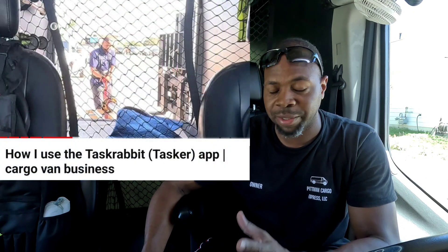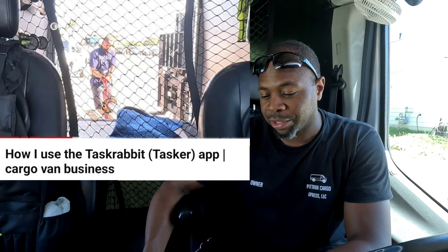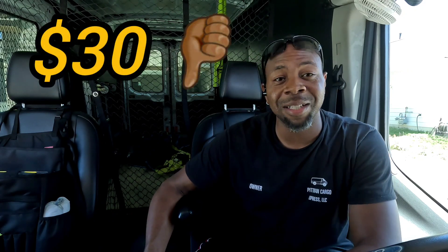The pay is very similar to gig apps. I knew the pay wasn't going to be great, but for local runs I don't mind — it's not bad if I'm not driving too far. On August 24th, my wife got a flat tire so I could only do one order: a 1,000-pound part to a large machine vehicle. I drove 30 miles from pickup to drop off — they paid me $30. That's a dollar per mile, definitely not worth it.